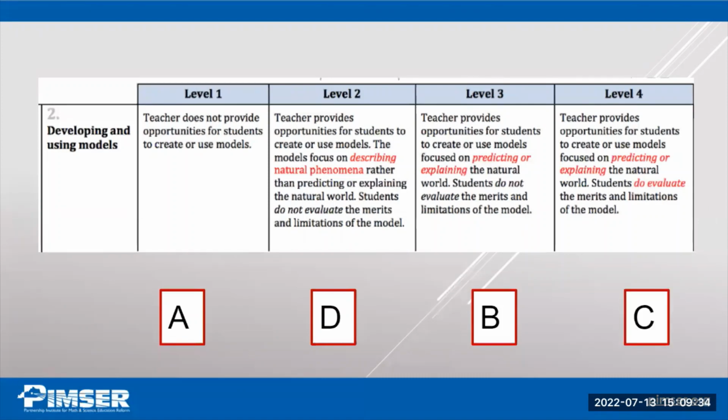And in vignette C, we see the most sophisticated use of the practice by students because their teacher set up the experience to allow them to create and use models to make predictions and to evaluate the models as they did a gallery walk, suggesting strengths of the models and offering their ideas on things that could be changed.